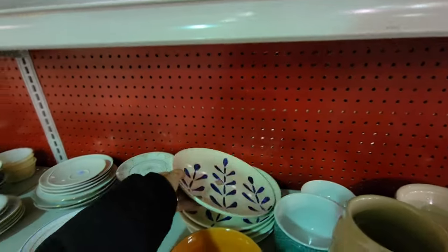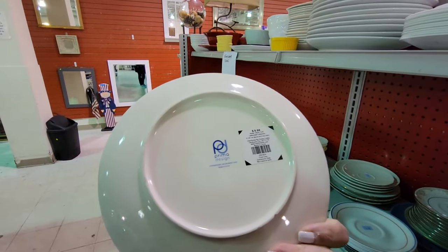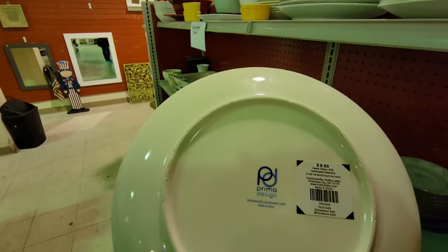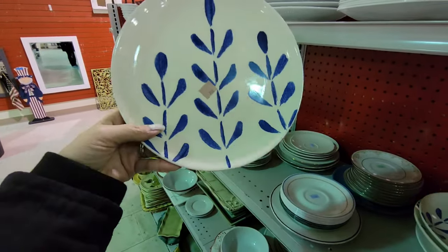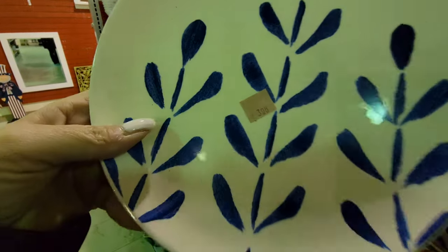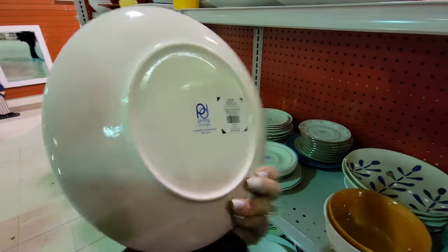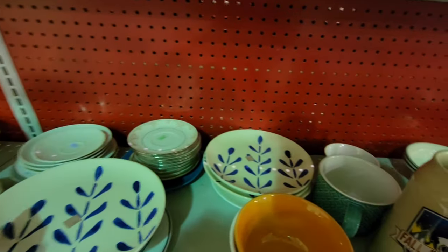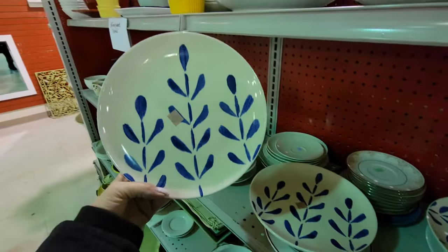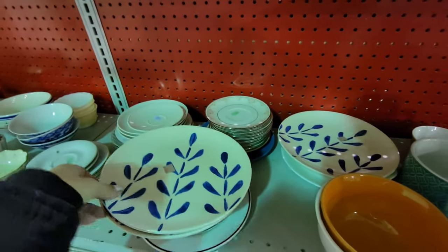Look at these blue pieces — this is pretty. Love that. It's $3.98. These are Prima Design — these came from Hobby Lobby, so they were $9.99, and we know Hobby Lobby will always do their half off, so these would have been about $5 at Hobby Lobby and they're $4 here. But tan tags are half off, so these may be part of the half off. These are really pretty — though it looks like there's only three, which is a bummer.